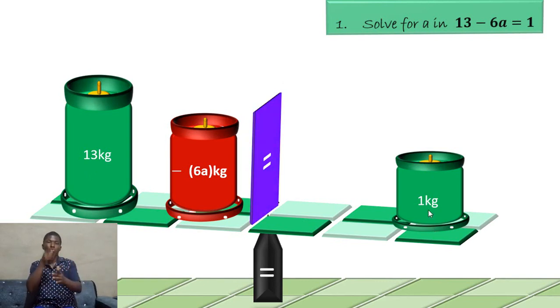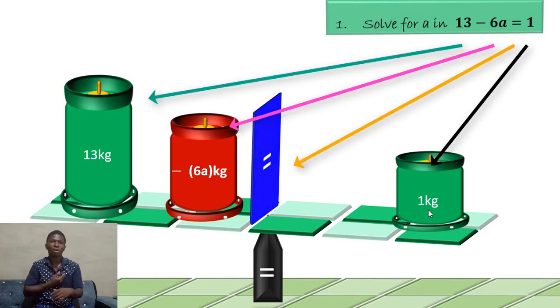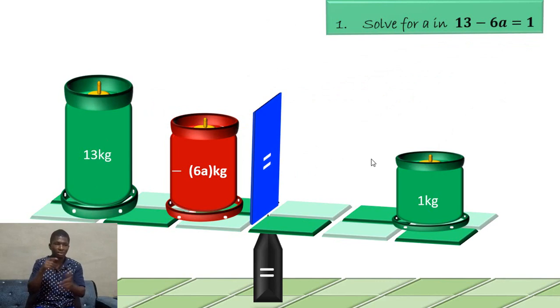and that keeps it balanced. Alright, but when you solve an equation, remember in our previous work I talked about like terms. Now you need to collect like terms. So what are the like terms there? This is 13 kg, this is 1 kg. So we have to bring the 13 and 1 kg together on one side, and you leave the minus 6a kg on one side. Why? This a is a variable, whose value you are looking for, so it's better you keep it on one side, and the two other terms that don't have any variable, you bring them on the same side.